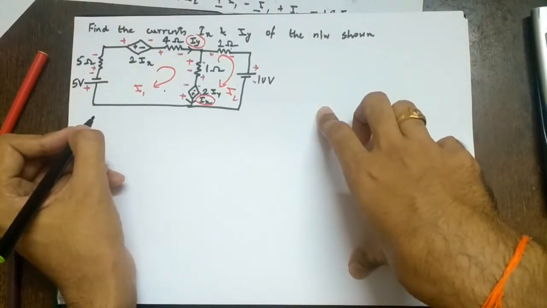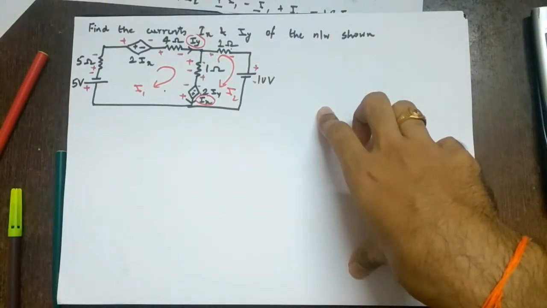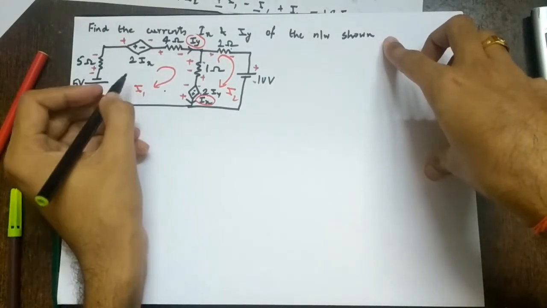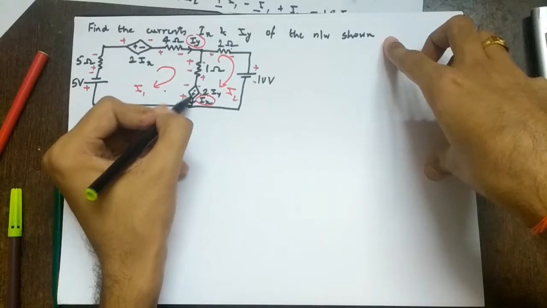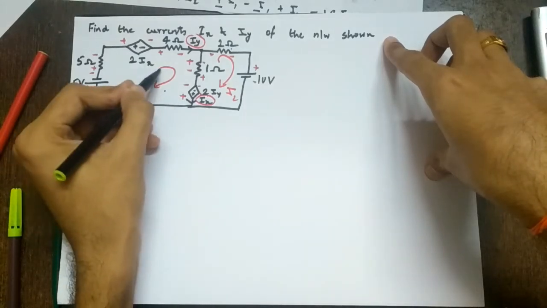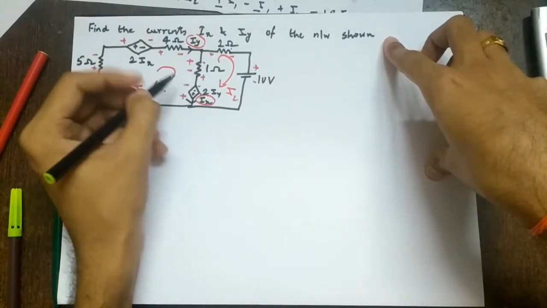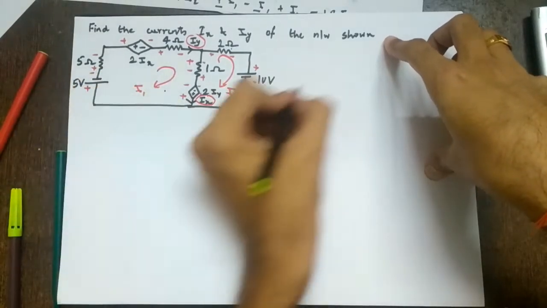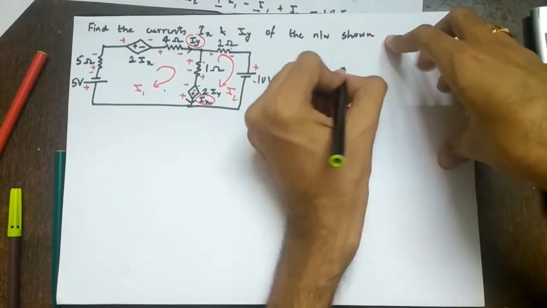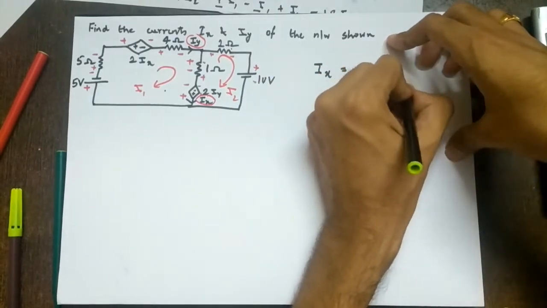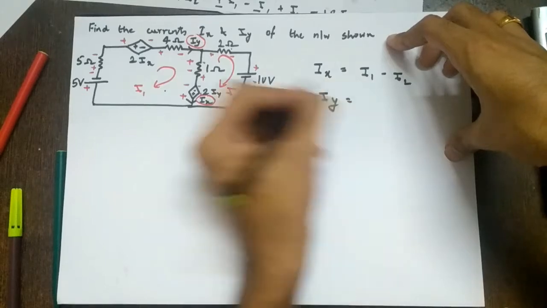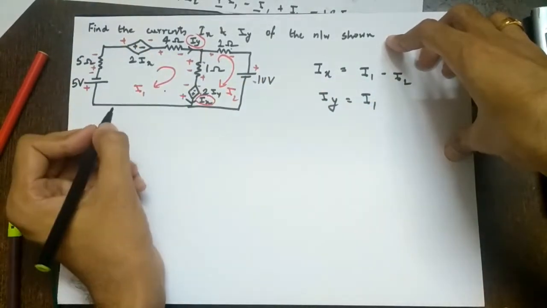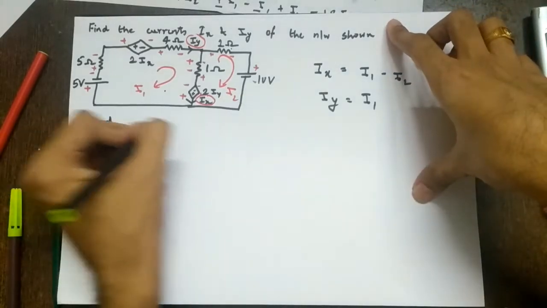So what is the first step? We saw in the last sum that we require the dependent quantities, we write them first. So the dependent quantity is what? Iy and Ix. What will be Ix? It is going downwards, so I1 minus I2. Why I1 minus I2? Why not I2 minus I1? Because Ix is going downwards and I1 is also going in the same direction. So Ix equal to I1 minus I2. And Iy will be what? Can I say it is simply I1? Because it is in the same direction. So Iy is I1. Then applying KVL to mesh 1.